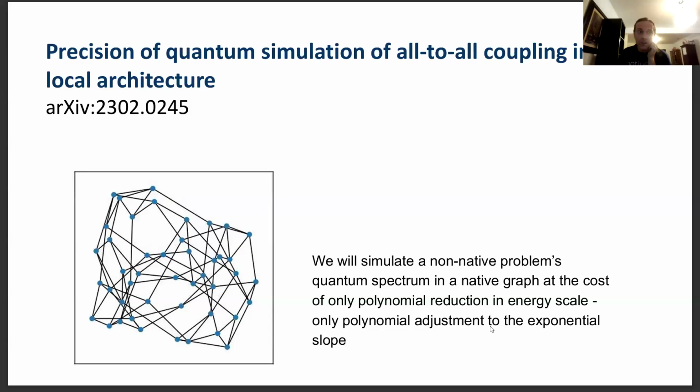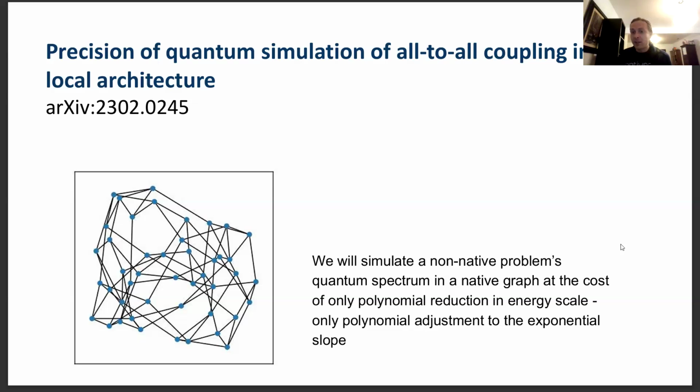And here is a theoretical result that is mine on how this gapped mediator works. Essentially, I describe how to simulate a fully connected Hamiltonian in a local architecture. And the reason why it helps to get rid of this exponential slowdown is actually relatively simple to explain. The idea is that this simulation is very good, and it implements the entire spectrum. The only cost we pay is a polynomial reduction in energy scale.